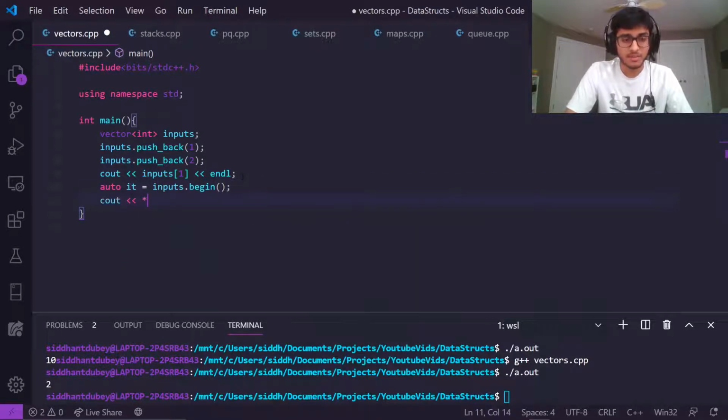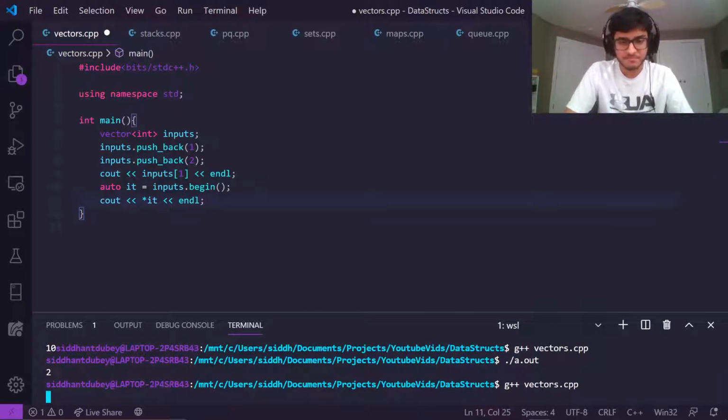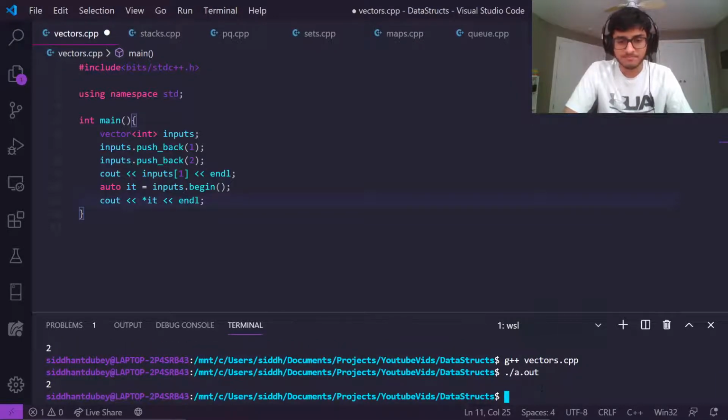Print this out. To print out an iterator, or to use it in any other form than the iterator data type, put an asterisk in front of it, and then you can use it as intended. So let's compile again and see what this outputs.